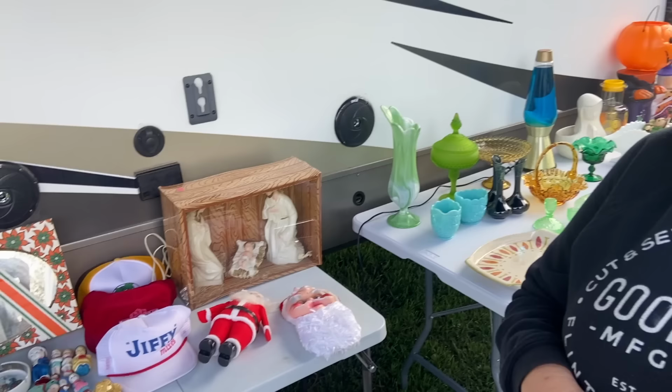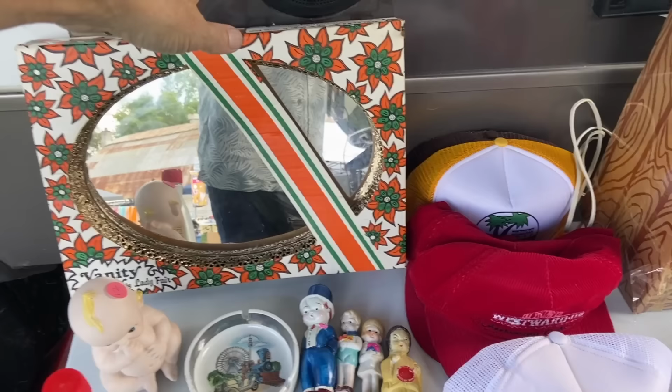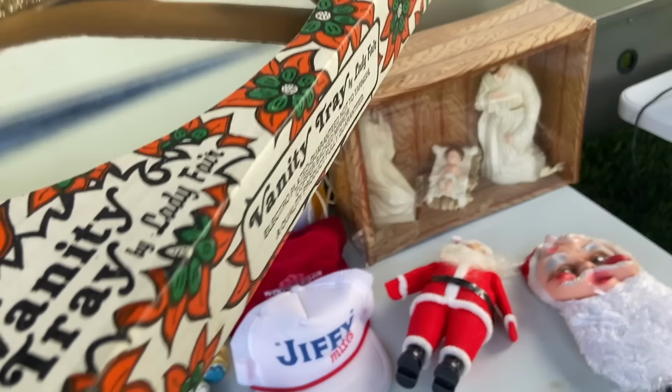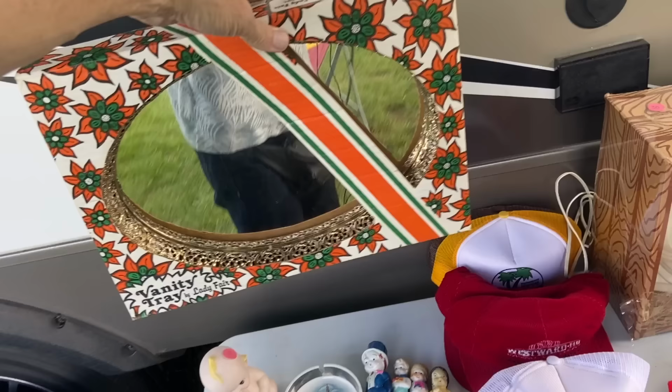Well, you have some other fun things here too, and I think your prices are really good. I like the tray here because it's got the original box. I've never seen one in the original box before. And I think it has this original Kmart sticker on it. Oh, does it have the original price tag on it? Yes, I think it might. There it is. There it is. Kmart, $6.54. And what's our price today? I think it was 10, I might have. 10? Wow. See, if you take into account inflation, that's a bargain. I think I might have to have that.